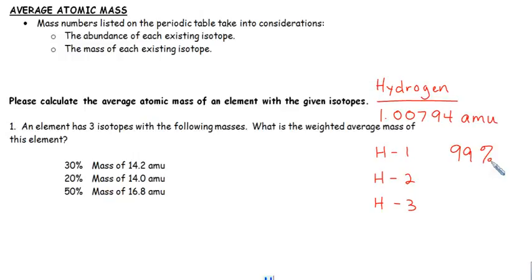So this might be like, I don't know, about 0.7%, and maybe this is about 0.3%. So it adds up to 100% of all the isotopes. Oh, do you see where I'm going with this? 99% of all the isotopes are mass 1. So the mass number that you see on the periodic table is darn close to 1. It's going to be closest to the most stable and the most abundant.